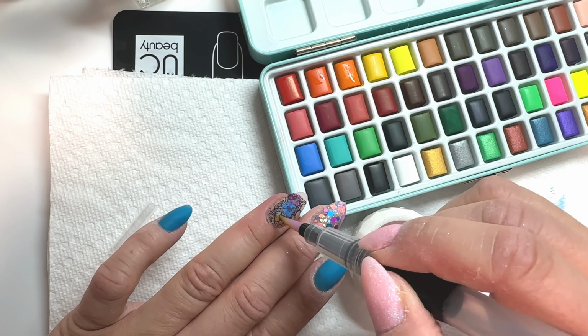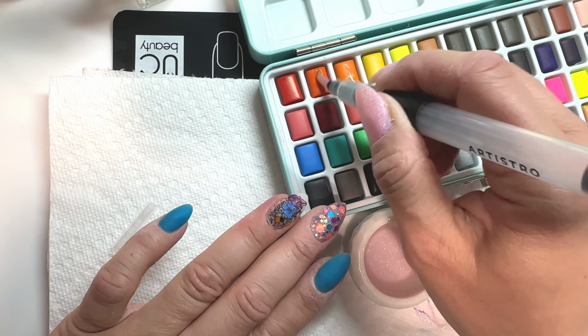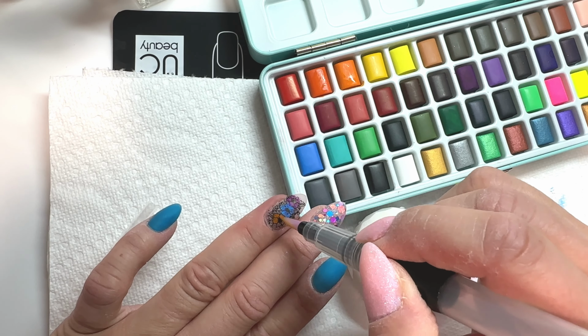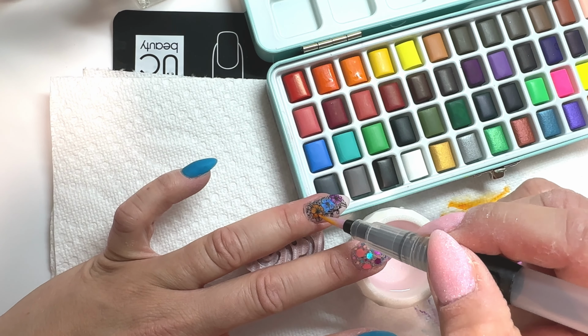So you kind of have to also play around with the different watercolors and how well they're showing up. So the first orange that I used, I felt like it probably wasn't going to show up well enough. So I quick switched to the orange beside it, and that showed up a lot better.